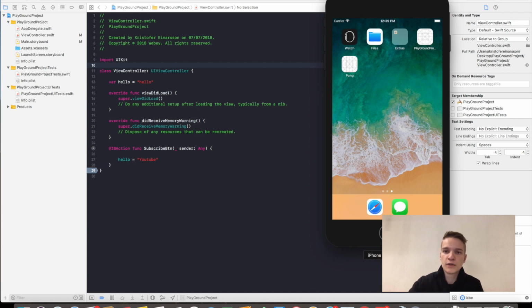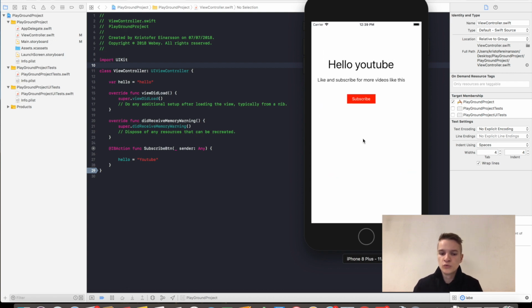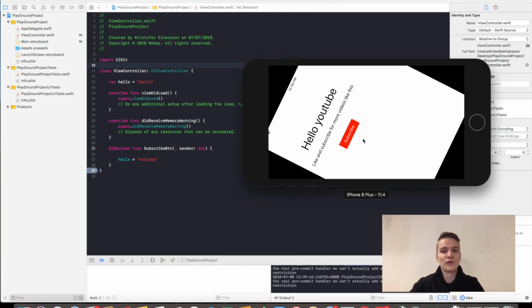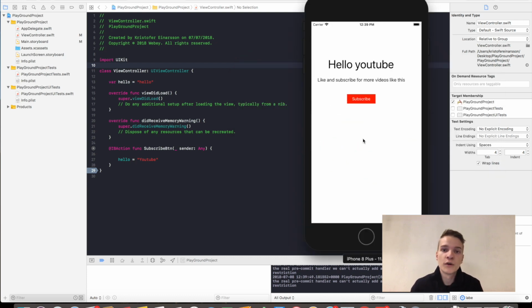But another shortcut which I use is how to rotate your simulator. You do that by pressing down Command and the arrow left and right. As you can see, I have no constraints on my application right now. Maybe I will do a video about that later on the channel, but let's see. But yeah, Command, arrow keys, really nice.